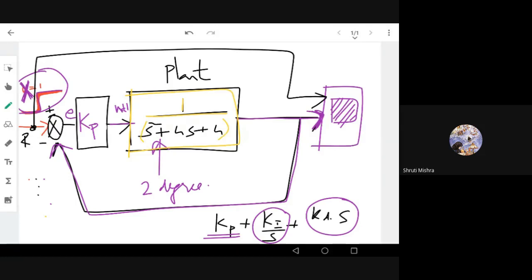Now this is our plant. Now it has to be controlled by a controller, right? The controller here is a proportional controller. How do we take the proportional controller? You can take a PID controller and make the other constants zeros. Then it is a proportional controller, and we have to give a value for the proportional constant Kp, right?